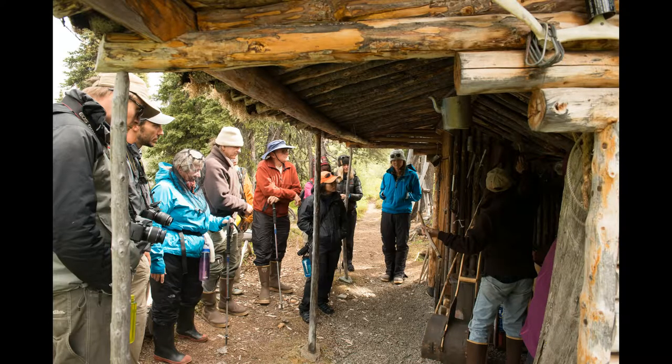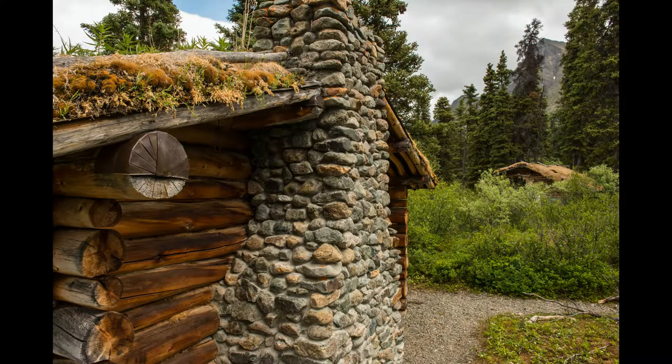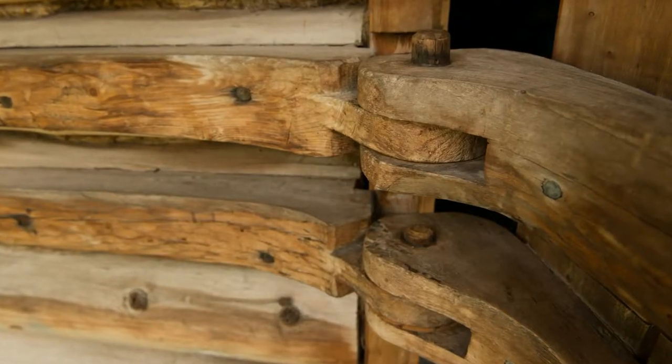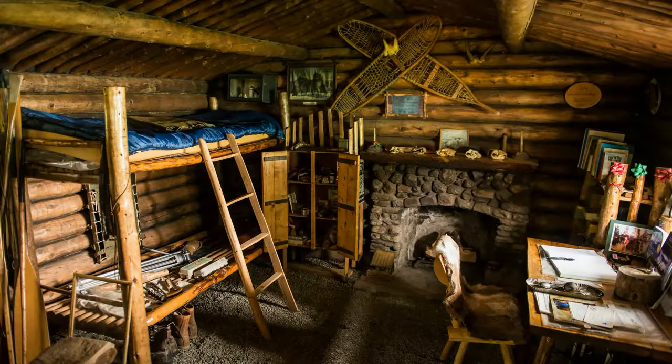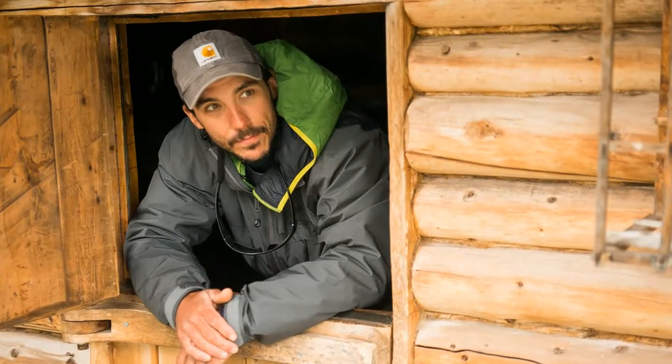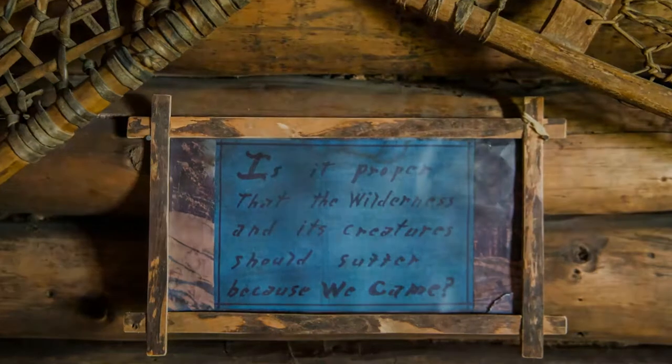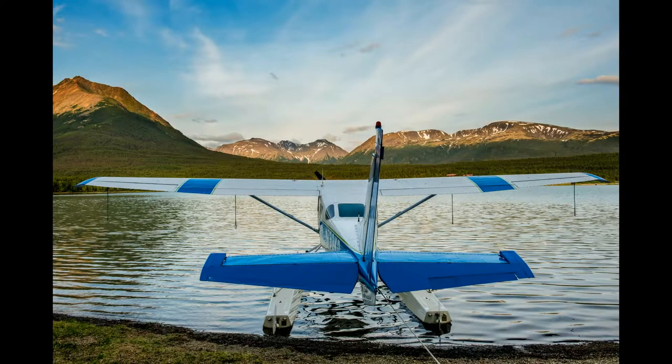After the layover day that had given us a chance to hike that high alpine peak, it was time to paddle on and visit the cabin of Dick Prenicke. With just hand tools, the quality of all the notches, the scribes — just the care that he put into it was remarkable for a wilderness cabin, real quality workmanship. Something you can take pride in and be proud to live in. Visiting the cabin and understanding all that Dick Prenicke had been able to do by himself for the many years he lived in the wilderness really put into perspective our few days of hiking and kayaking in the Lake Clark backcountry.